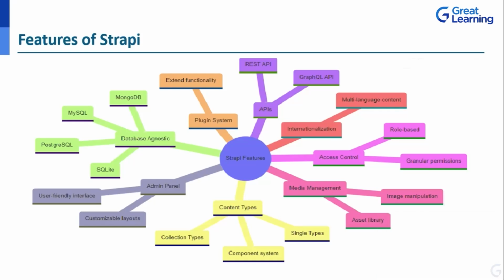Okay, now features of Strapi. There are a lot of features of Strapi. I'll go through it in a sequential way. You have your plugin system, so it is able to have extended functionalities with the help of plugins. We will see in a while what are the different plugins which we have for Strapi 4. And then you have your APIs, that is automated APIs. You have your REST API, you have your GraphQL APIs.